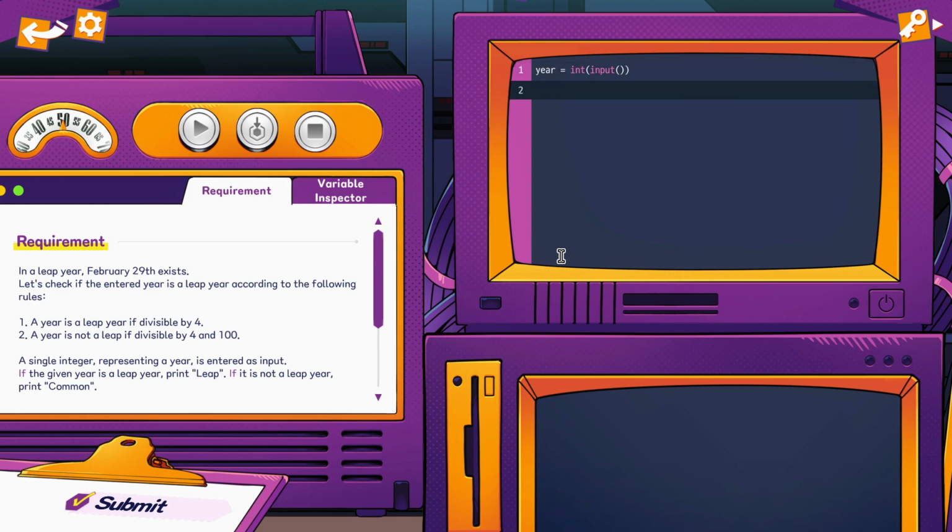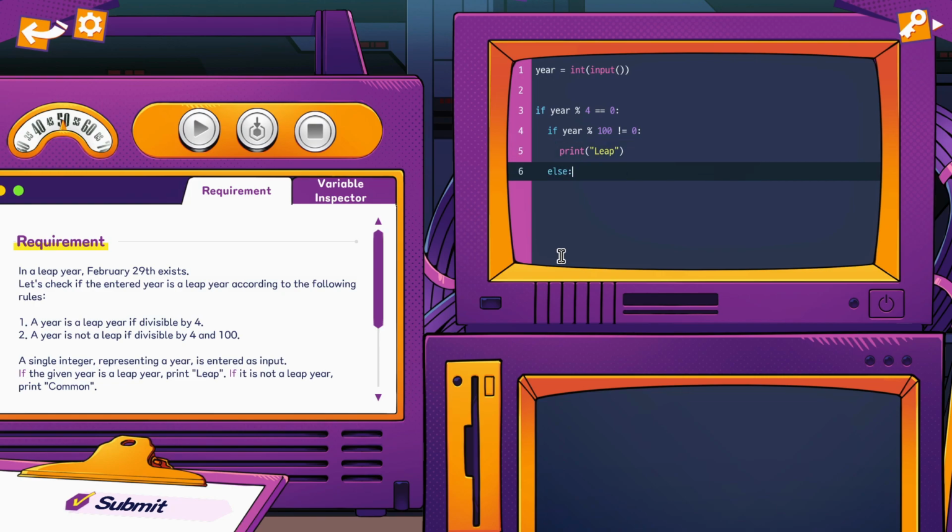Okay. So if year remainder 4 equal 0, and then I want to try this. If a year is not divisible by 100, then this is a leap year.